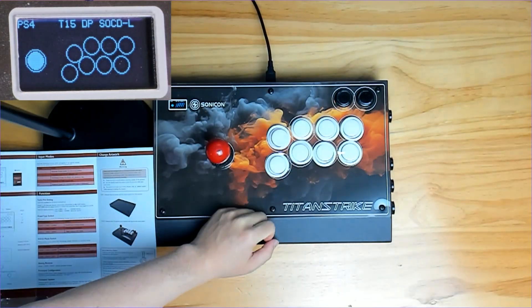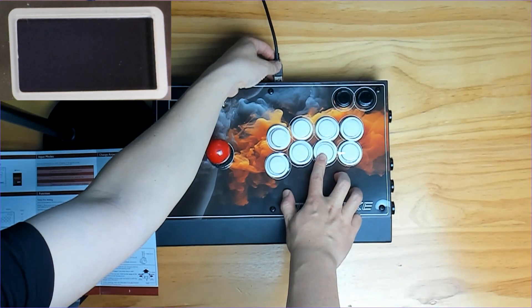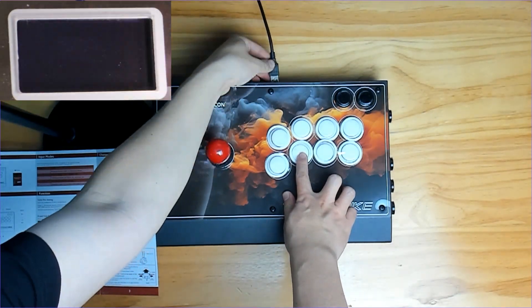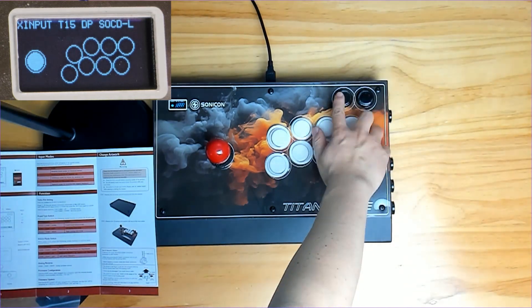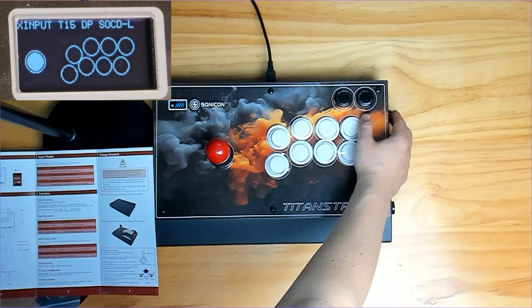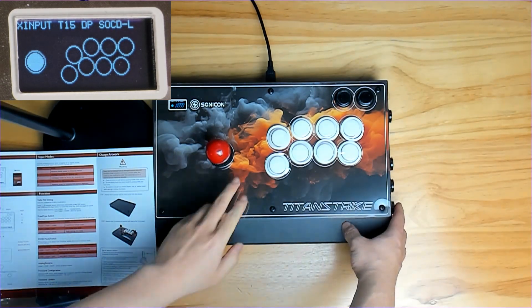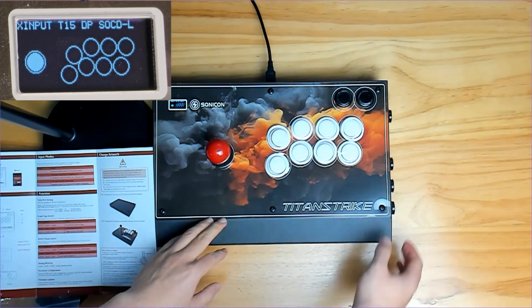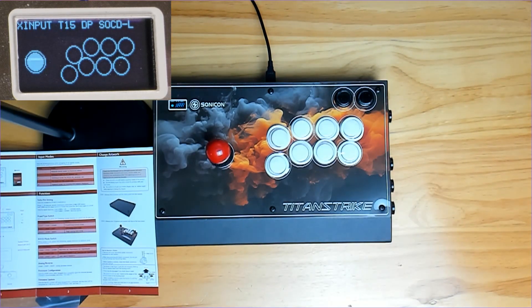Now let's show you that part. As you can see, the movement of your stick and face buttons is detectable on the screen. Hold a specific button and plug it in to change control modes, and you can see the current mode on the screen as well. Hold the combo button as the menu instructs to switch D-pad mode and SOCD mode. As for the turbo function — when it's on, you can see the turbo button flash rapidly. It's default set at 15 times per second. You can adjust the speed, and all the information is visible on the LED screen, which is quite convenient for a better experience.